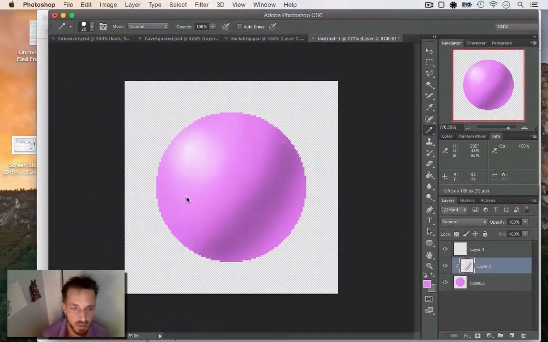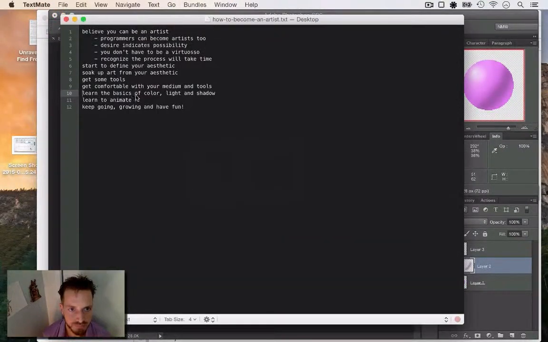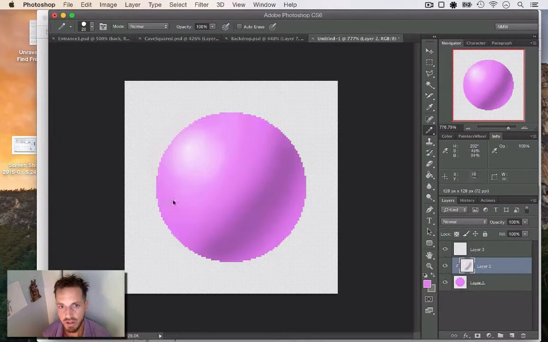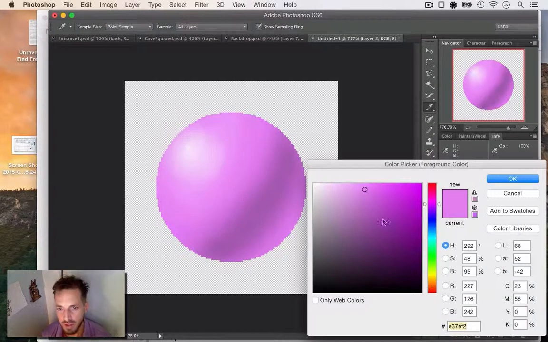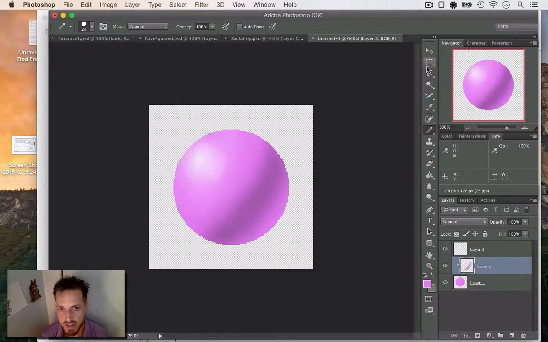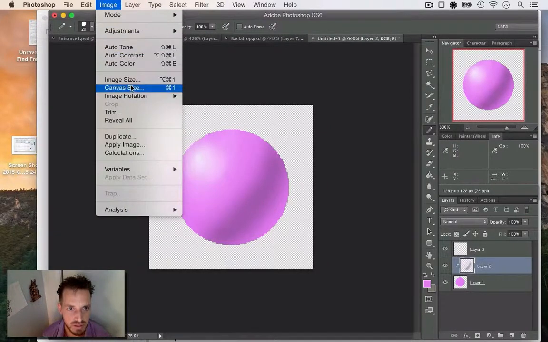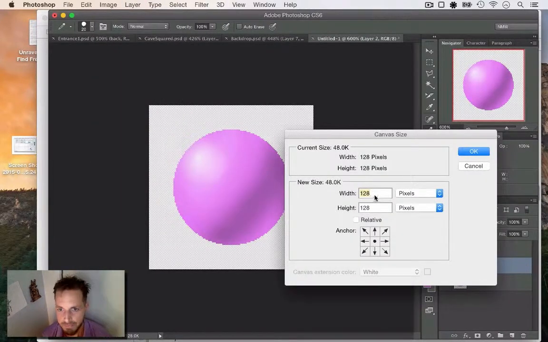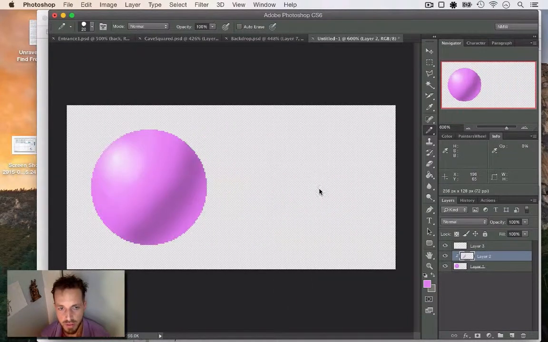Now, the next step I want to show you is, we've learned the basics of color. Well, not color, but light and shadow. Let's talk a little bit about color. Once again, Sykra, I've got to shout out to him because his amazing videos will go into this way better. But let's make this image twice as wide and put the sphere on the left so I can show you a little bit about color.